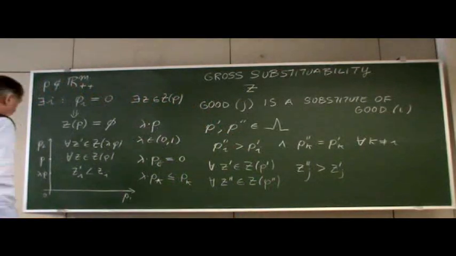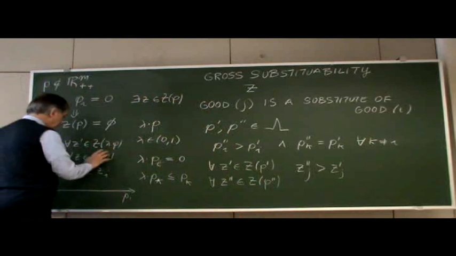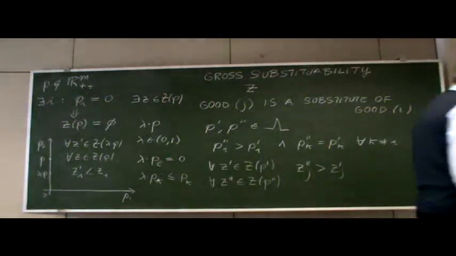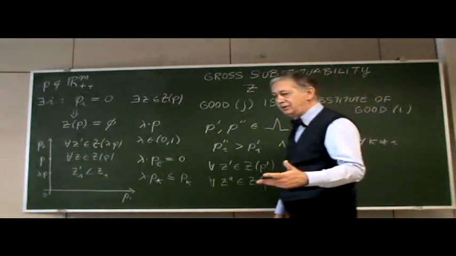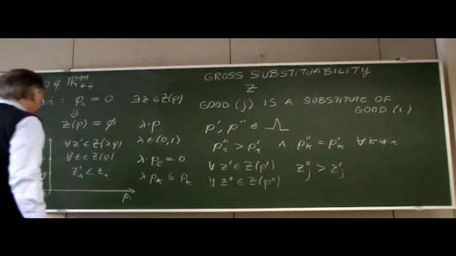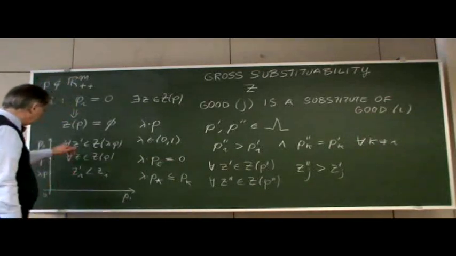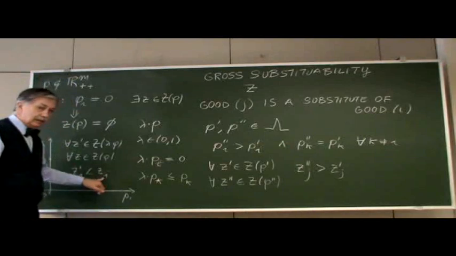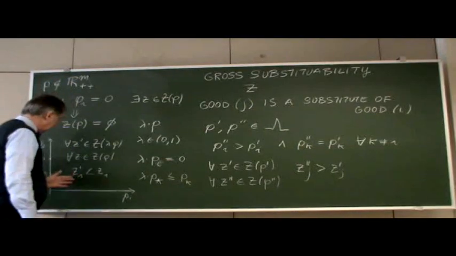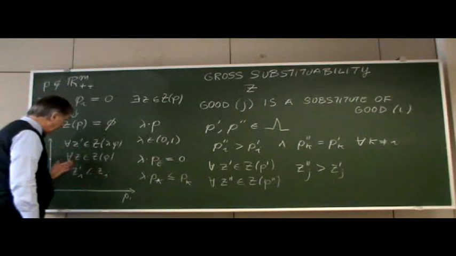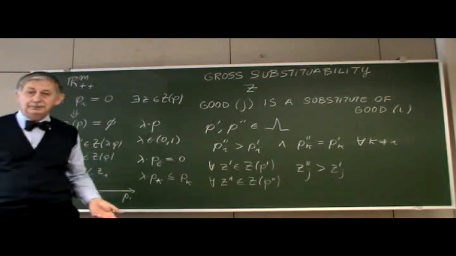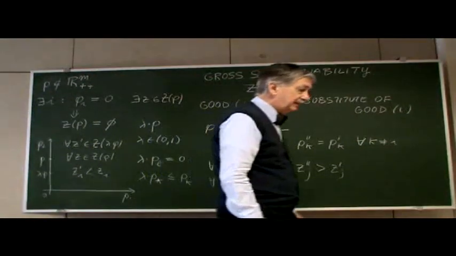But this is not possible, because Z of lambda P is equal to Z of P, simply by absence of monetary illusion. When you pass from P to lambda P, all prices change proportionally, and therefore the set Z remains unchanged. So it is impossible that this inequality holds, because in this case you have that excess demand in the second situation must be lesser than itself, because the same vector appears also in Z of P. Is it clear? Therefore, the result is attained.